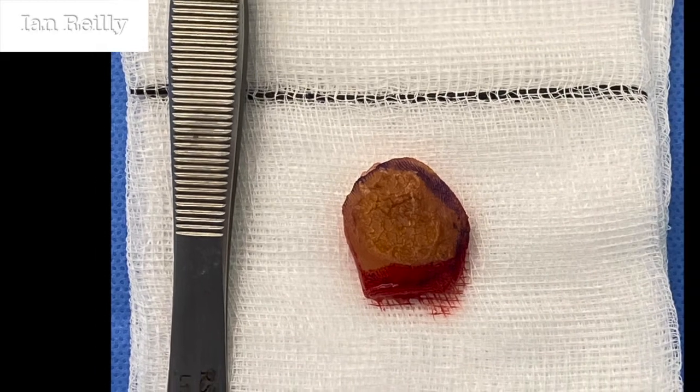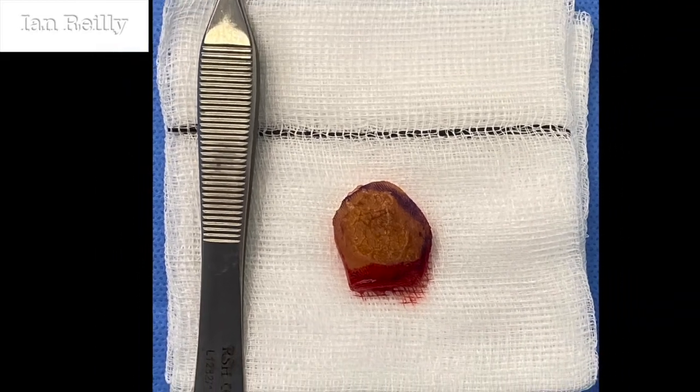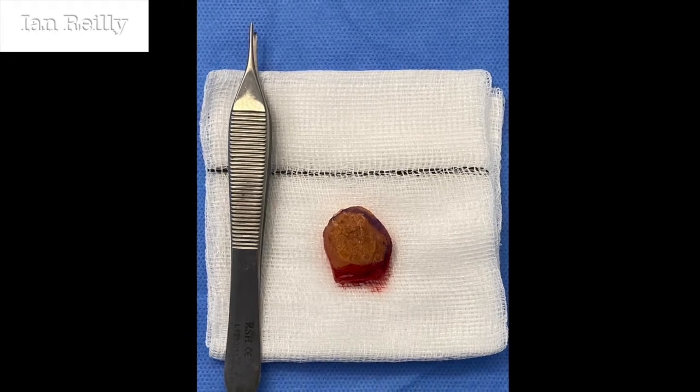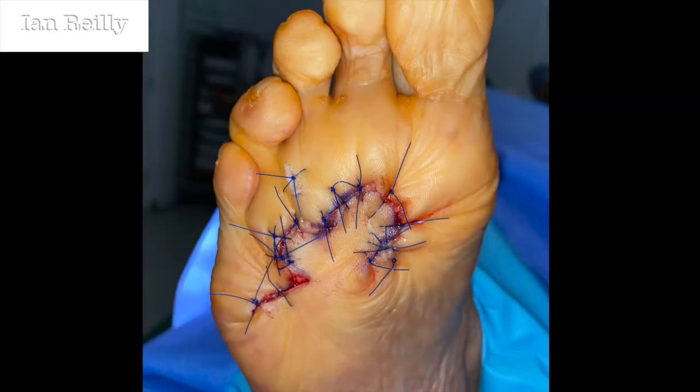As always, we take the lesion out. You can see there, bottom left, it's a 90 degree cut. That goes off to, where does it go? Goes off to histo to confirm.